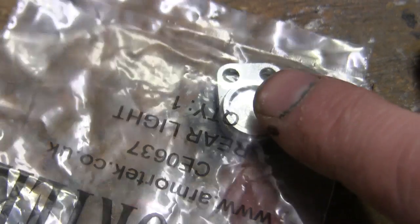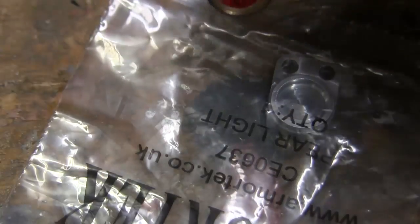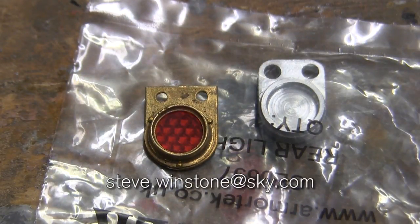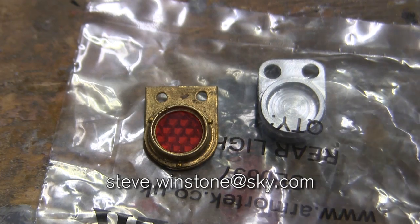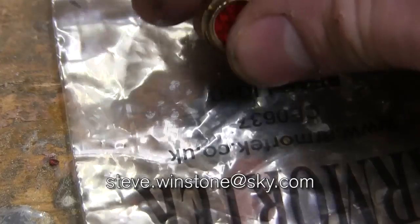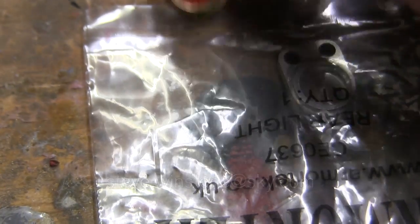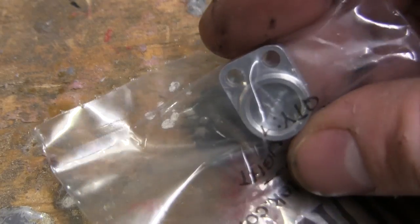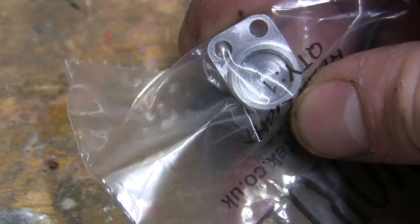Moving on to the rear reflector — this is the stock unit that was mentioned earlier and will not be utilized on this build. Instead I'll be using the aftermarket component from Steve Winston, whose contact email is listed below. I've used his components on many of the other Armortech builds on this channel, including other German builds I've done in the past. The Winston component is made of all cast brass or bronze and has its detailing present — it is an exquisitely detailed piece. The stock unit is not terrible and will likely be recycled for use on a number of my scratch-built static tigers lined up in the works.